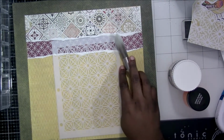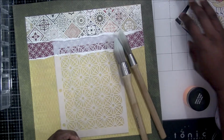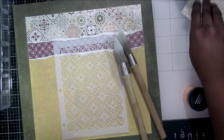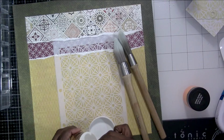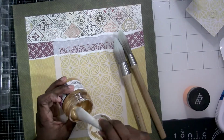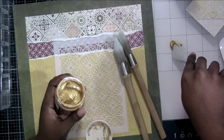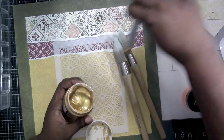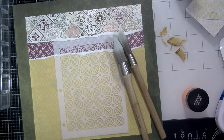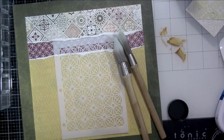Okay, so with this, I'm going to pull out a couple of my Clarity Stamps stencil brushes. Hold on, let me get the brush set. And we're going to use, I think this is the small, and it comes with 4 or 5 brushes. And I just took the 2 smallest ones.